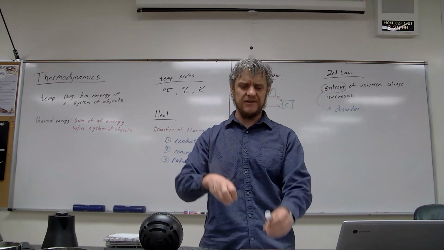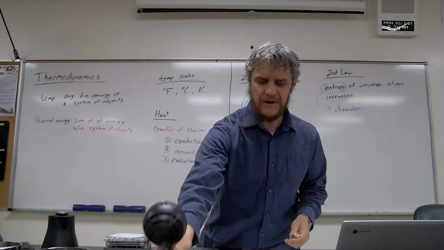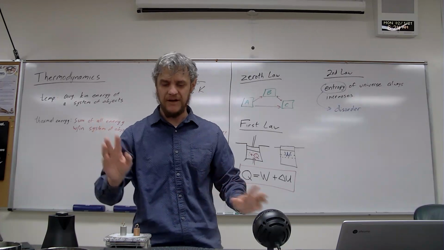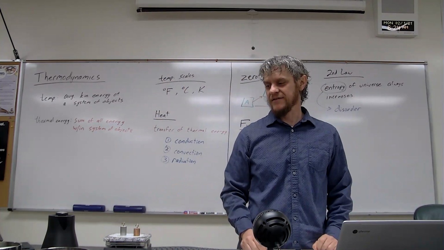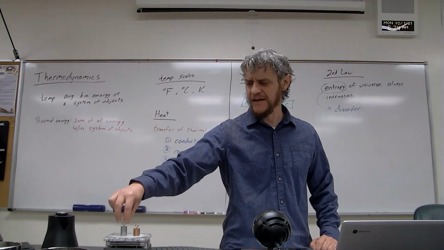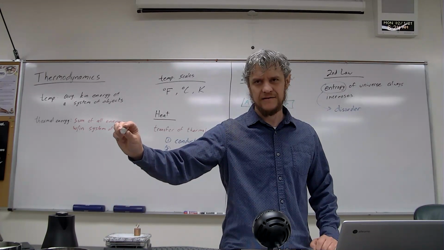I have two different metals here. I have a chunk of copper and I have a chunk of zinc. If I were to put both of these objects on the hot plate, I'm not going to leave them on for very long or I'll burn myself, they'll actually heat up at different rates, right? I think the copper will heat up faster even if they're the same size.